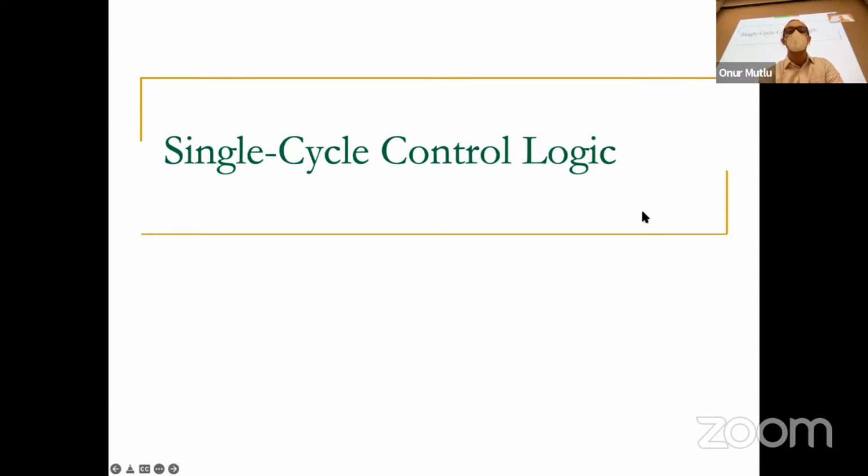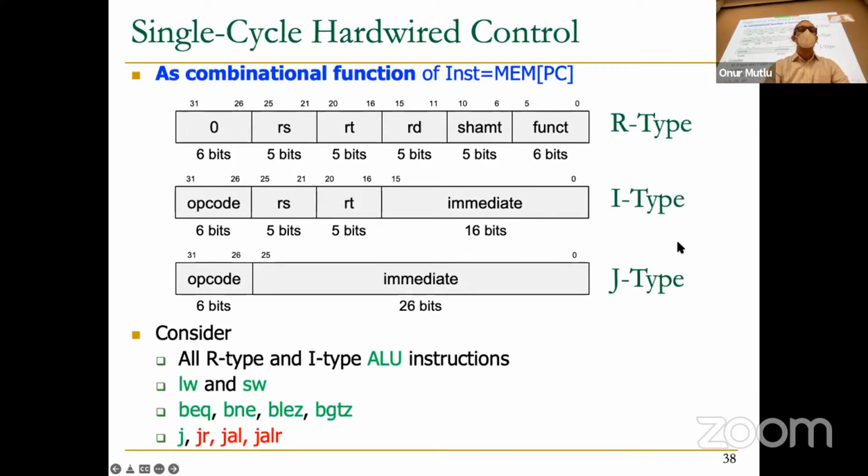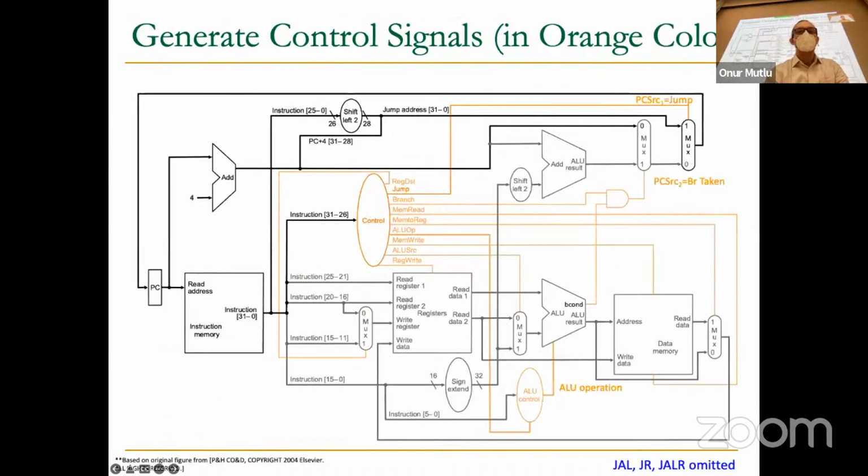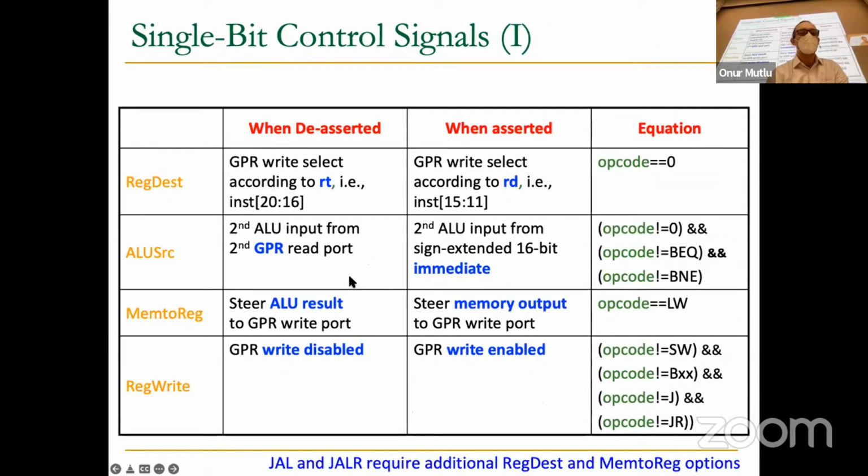So we construct the data path, we've added the control signals, and let's add the control signals. This is actually going to be easy in this particular case, because we have a small number of instructions, and we're going to create this control logic as a combinational function of the instruction that we're going to process. And we're going to look at these instructions, load, store, basically things we have looked at. We're going to ignore the complicated jumps, if you will. Okay, so basically we're going to look at how to generate these orange colored control signals, meaning what you should put in this control box, if you will. And this is a process where you go through every single control signal, every single bit of the control signal, and figure out which instruction should assert it or deassert it.